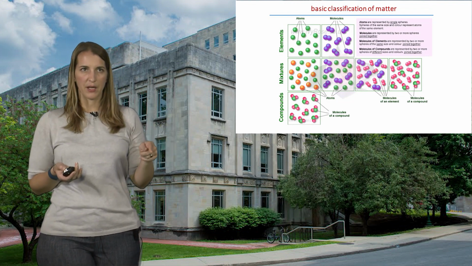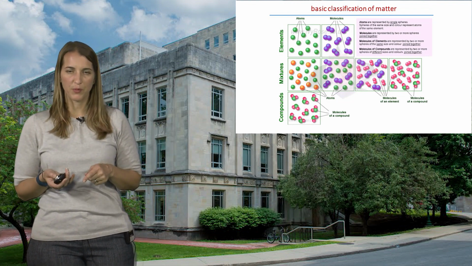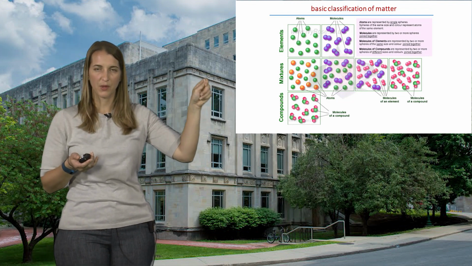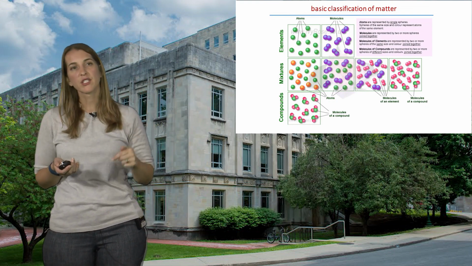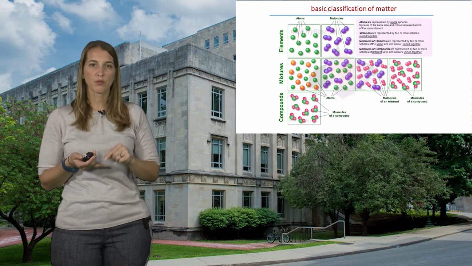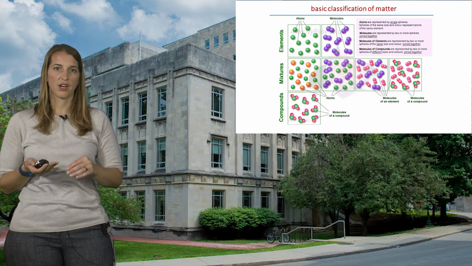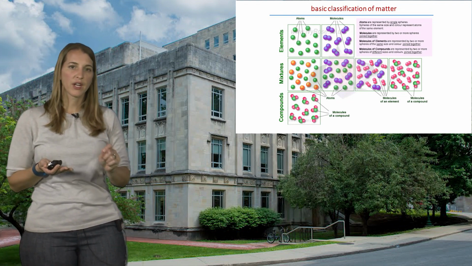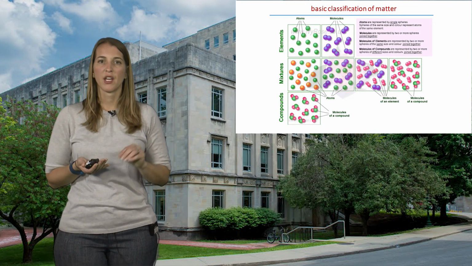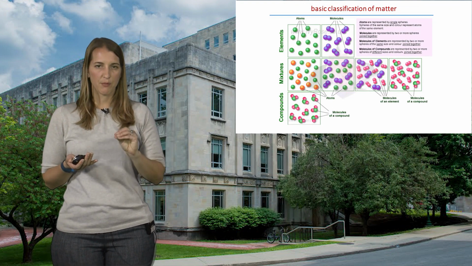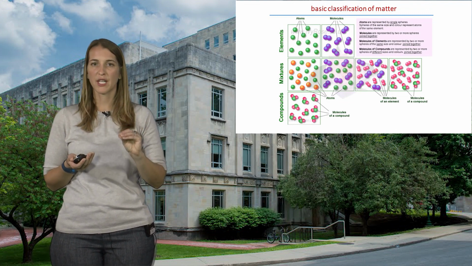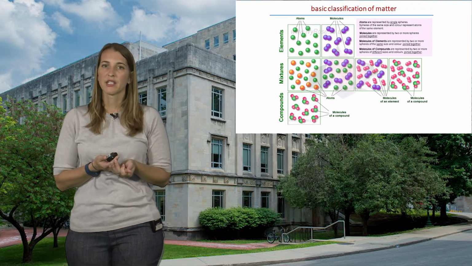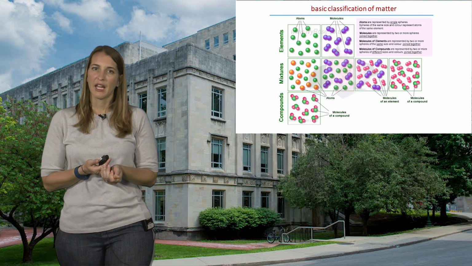Go down to the bottom. Compound, also a pure substance. Element, just one type of element, atoms or molecules of one element, versus compound. Now you can see some green and pink balls here. So this would be 2 different elements that make up the compound. All of the different molecules in that compound are the same. It's all the same thing in that box. That's why it's a pure substance and not a mixture.